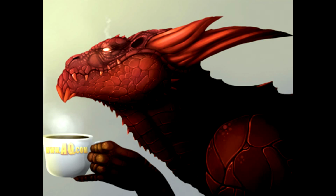Also, last night at 5 p.m. server time, Hero Mart released a limited edition dragon painting. It was signed and numbered by Dage of the Evil, and it was $25 each plus shipping, and there were only 500 of them. It also includes the Dage of the Evil's Lich Lord set in-game for Adventure Quest Worlds.